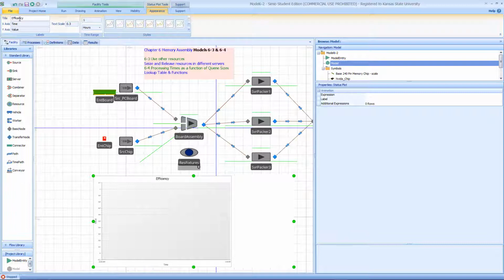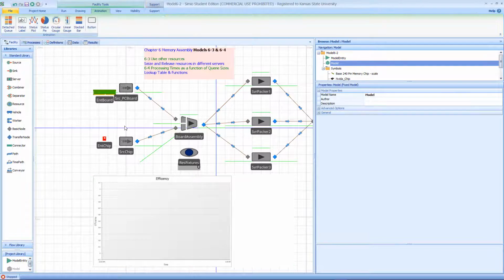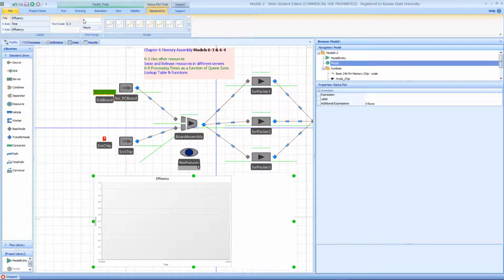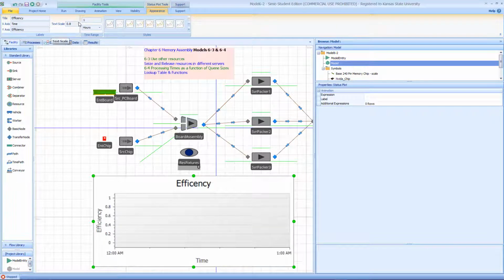And the X value will be the time, and the Y value will be efficiency. And next, I'm going to give it 2.8, so it's larger and you can see it a little bit better.